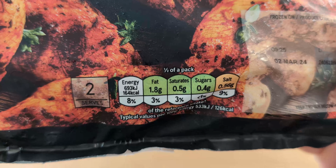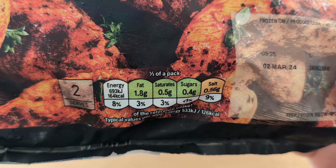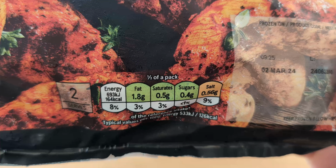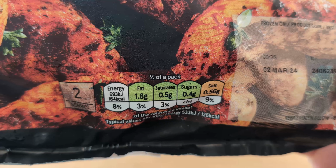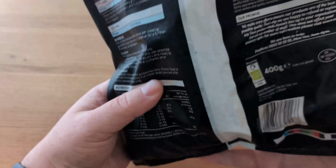So the pack serves two, and the traffic lights system is looking good. It's pretty much green across the board except for salt. Salt is in the amber. And half a pack, which is basically one serving, will set you back 164 calories. It's not too bad at all. Let's flip this over.